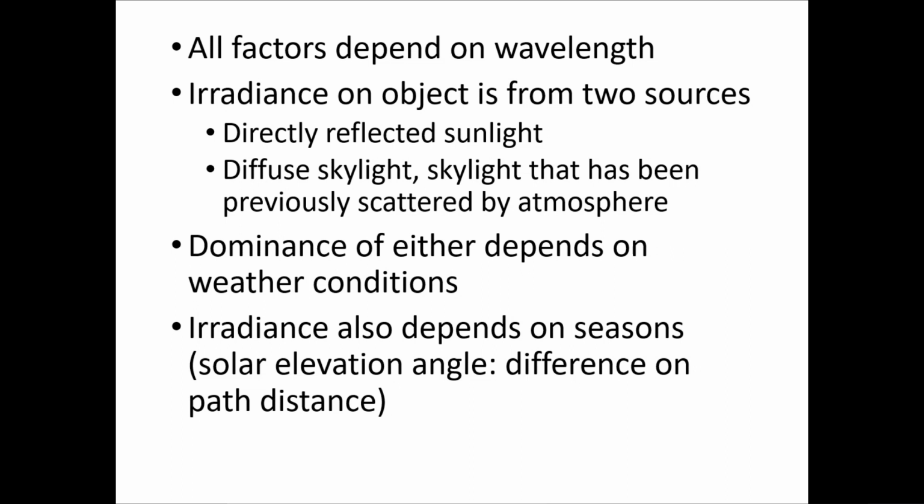Which one will dominate, whether the direct sunlight or the diffused skylight, depends upon the present weather conditions. It also depends upon the varying seasons, the solar elevation angle, difference in the path length or path distance, etc. So all these factors can affect your total irradiance and your path radiance, right?